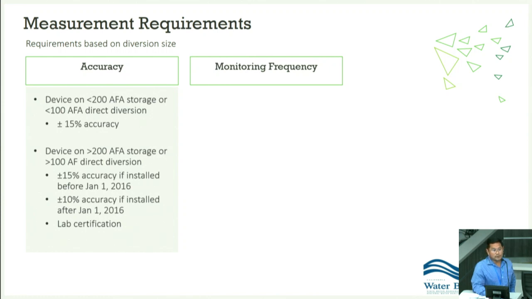For monitoring frequency, meaning your measuring device or your measurement method has to record the data at a certain time frequency, that could be as infrequent as monthly or as frequently as hourly. So for storage diversions greater than 10 acre-feet but less than 50 acre-feet, it's monthly.